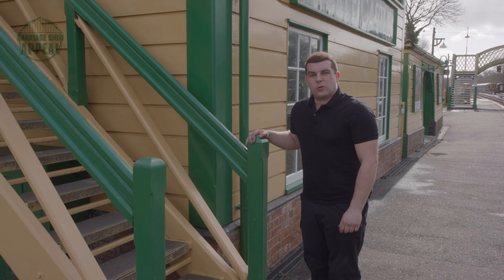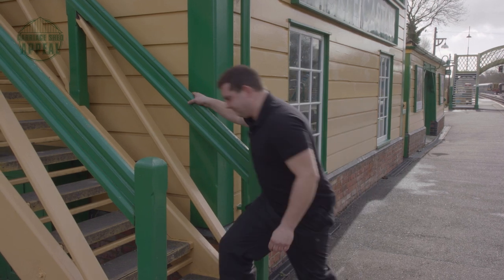I'm now going to pop into the signal box to talk to our chairman, Gavin Johns. Hi Gavin, nice to see you again. Could you tell me how we've raised the money for the carriage shed so far? We started out early last year in 2020 with a general fundraising appeal as part of the overall plan to fund the new carriage shed. Unfortunately, in March 2020 we had to suspend all our activities because of COVID and its impact on the railway, and that meant that we had to draw a temporary halt to the work which we'd started on site. We suspended the fundraising as the railway knuckled down to counter the impact of COVID.